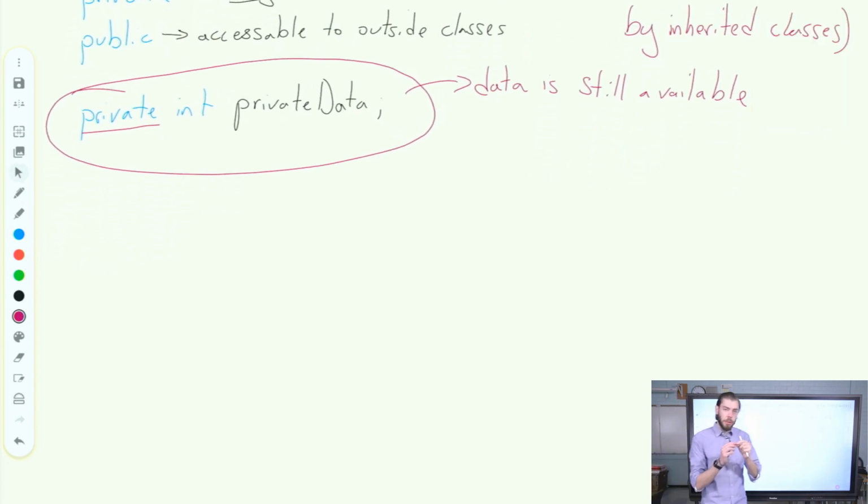And that's where we want to use our friends, the setters and getters. Use public setters and getters.